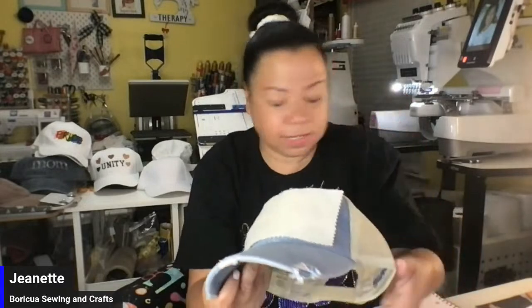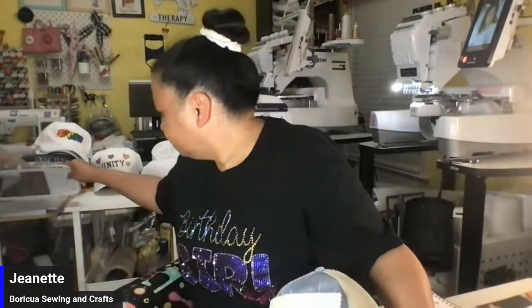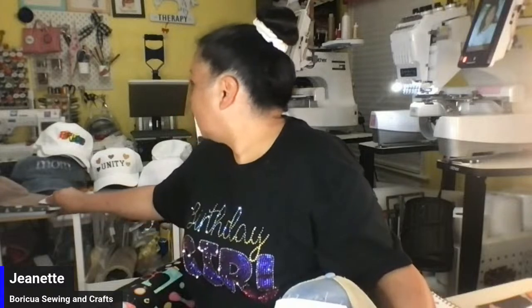And then this is what I did. I took my, oh, I thought I brought it out. I didn't. Okay. Well, if you have pinking shears, right? And it doesn't have to be, pinking shears are the scissors that cut like that. Now, if you don't have the scissors that cut like that, don't worry about it. Use regular scissors and just cut around, okay? Cut around the stitch. Now, don't cut up to the stitch. You want to leave some fabric there.